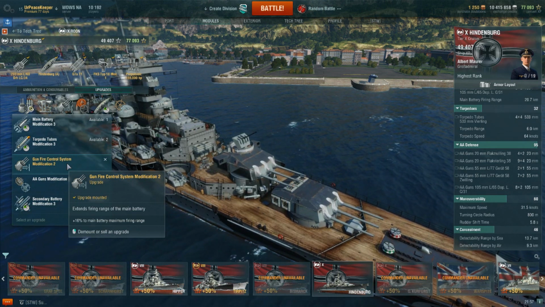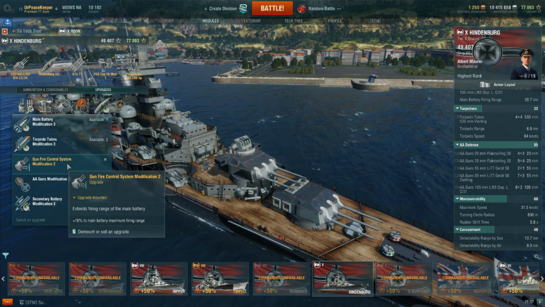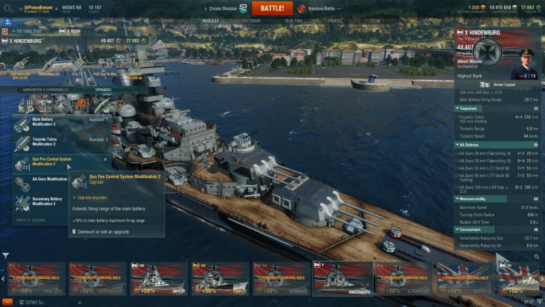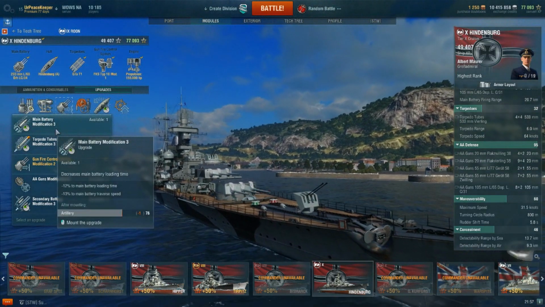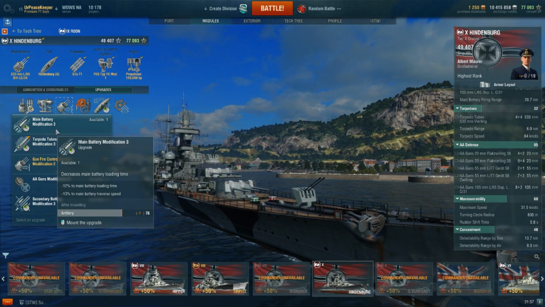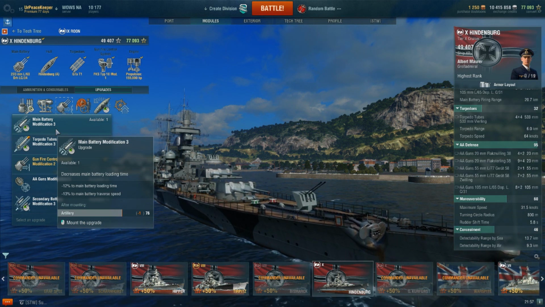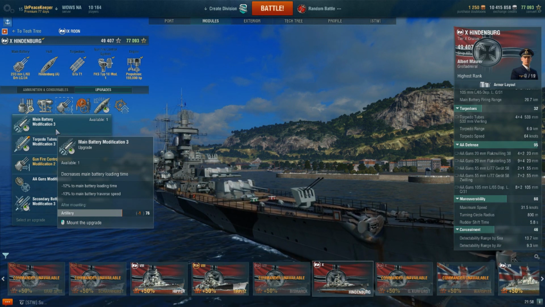A Minotaur will absolutely destroy this thing at close ranges if it gets the opportunity to be angled like bow on, or enough of an angle to bring its front 3 guns to bear. It'll just kill you with its rate of fire. Rate of fire wise, if you want to play the ship more up close and personal, you could definitely take Main Battery Mod 3, which is going to decrease the reload time on the main guns by 12%. That's going to drop it down to like 8 some odd seconds. And that's not too bad.